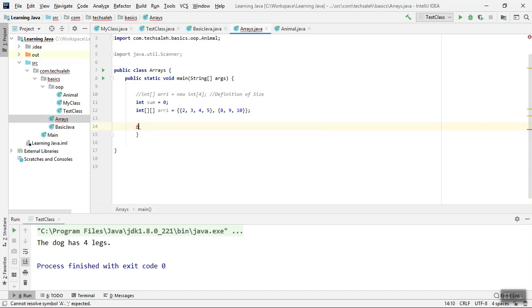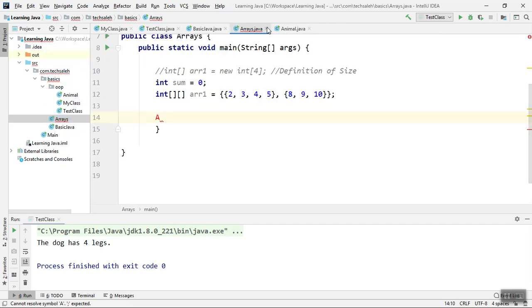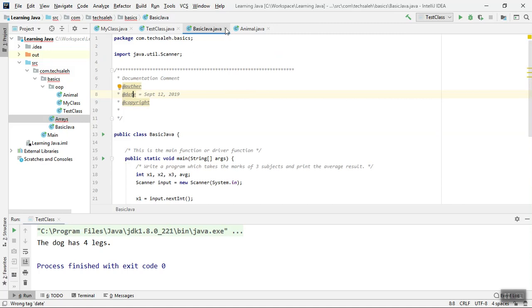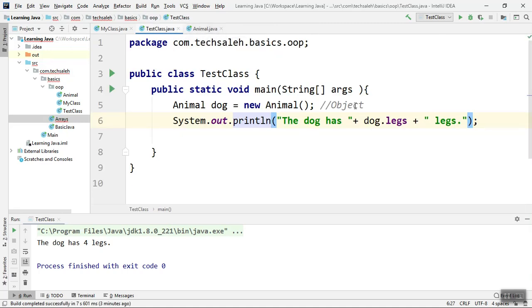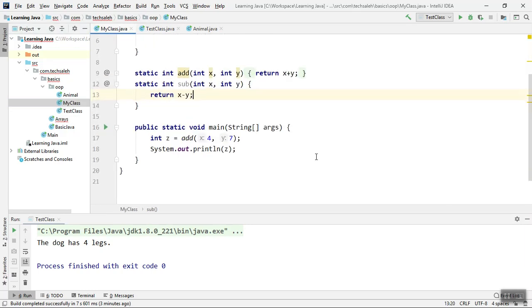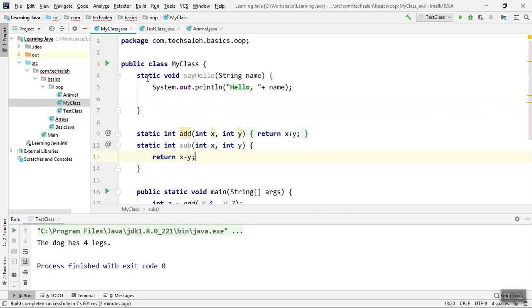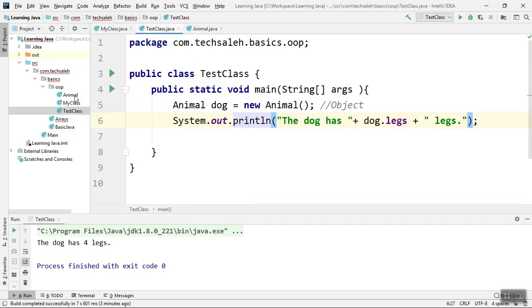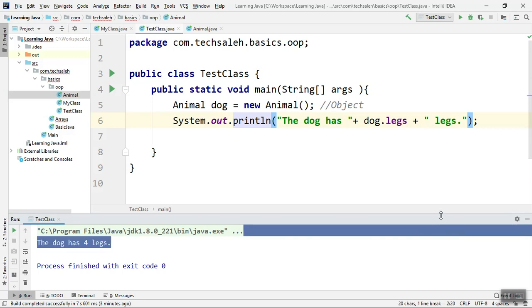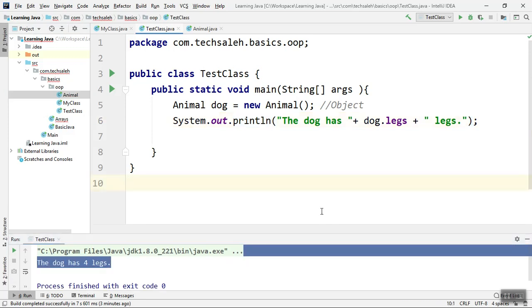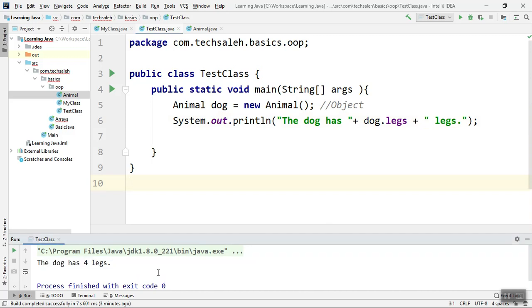So in different classes it's not accessible, so generally we have to remember that. So public static void. So here we'll see something like this, right? Dog has four legs.